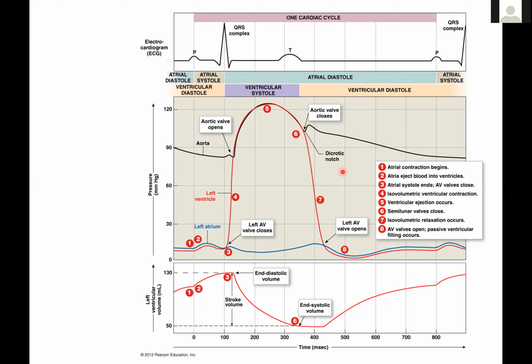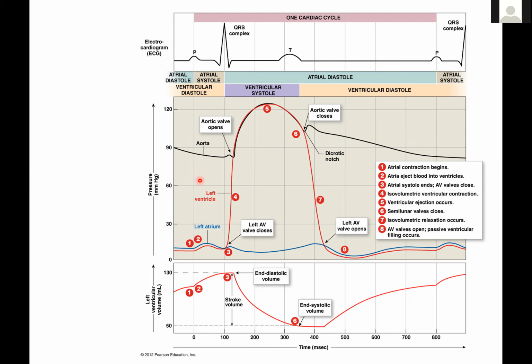Here we're measuring pressure in millimeters of mercury. Obviously, that's only one measurement for pressure. You could choose others. But in this case, we're measuring it in millimeters of mercury, so that's what we're going to stick with. So we've got pressure in the aorta, pressure in the left ventricle, pressure in the left atrium.